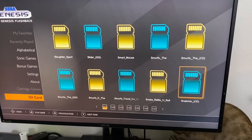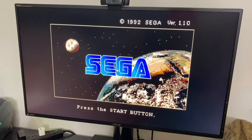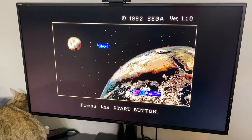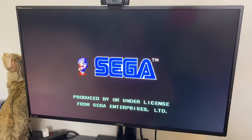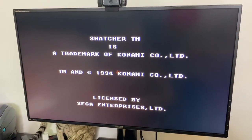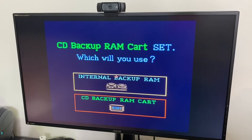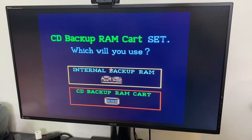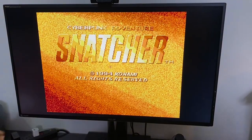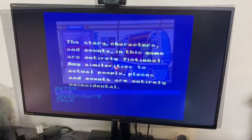Let's try this game, Snatcher. This is from Sega CD. So press start. Which will you use? Oh, okay, it's for save. I'll use this one. New game. Okay, here we're in the game.